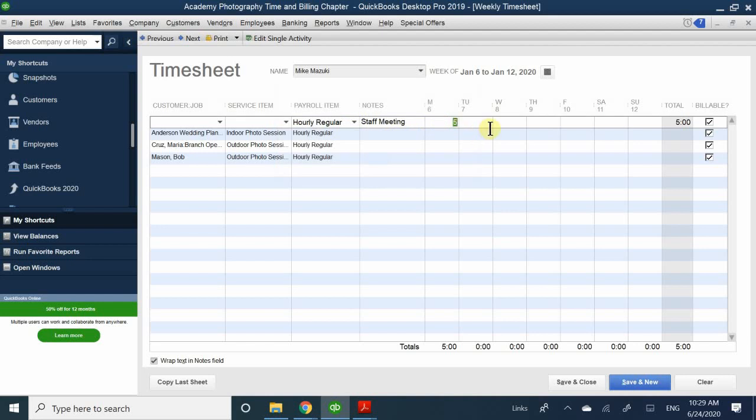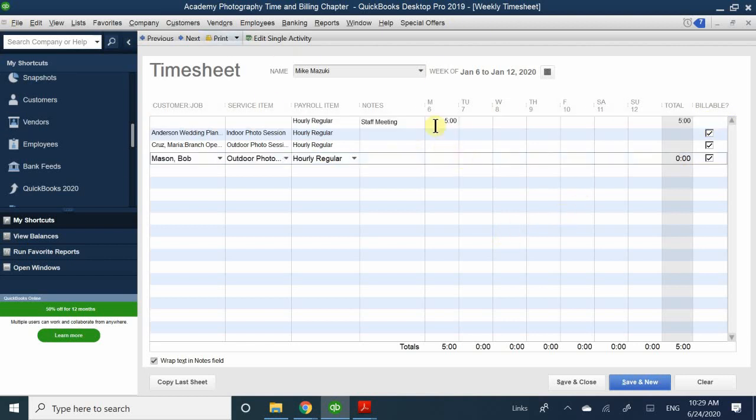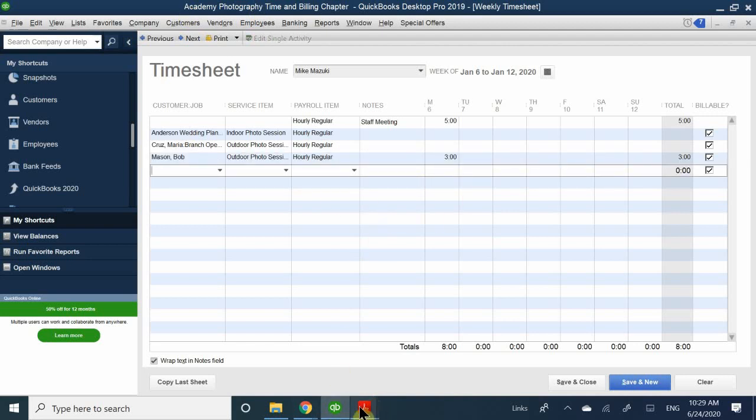So mark it unbillable. You just have to uncheck the billable at the end, because it's not billable to a job. Okay, so there it is. So I got 5 to go through, and then 3 hours here on Tuesday for Mr. Bob Mason.